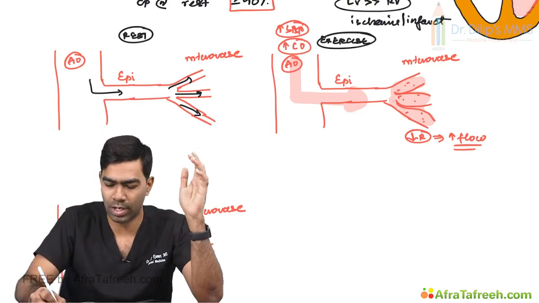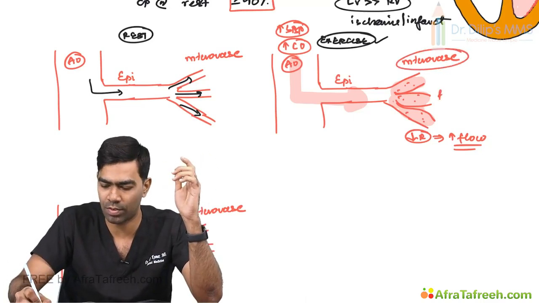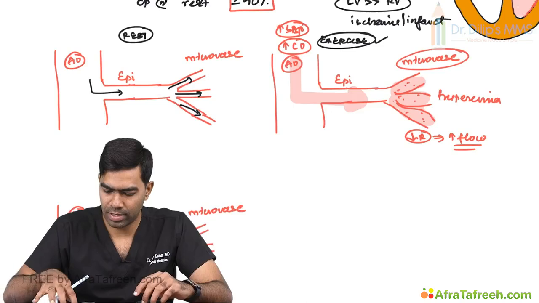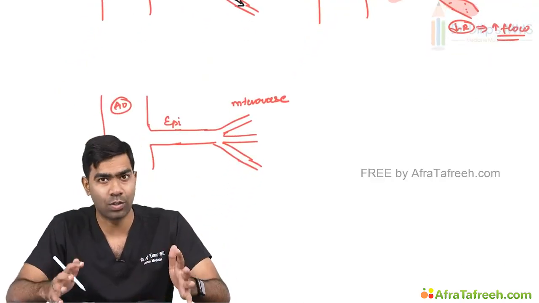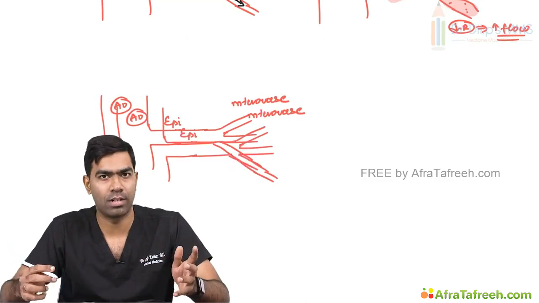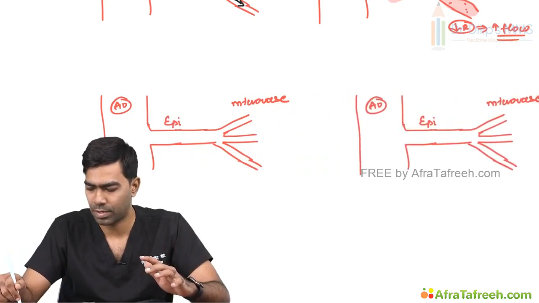So this is what is going to happen during normal exercise, and this kind of microvascular dilatation during exercise is what we refer to as hyperemia and hyperemic circulation. Now let us understand what's going to happen in the setting of a stenosis. We were talking about the non-stenotic physiological state till now. Now we are going to the setting of a stenosis. So what's going to happen there?